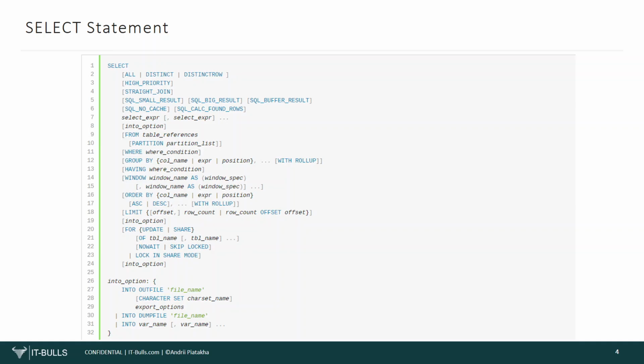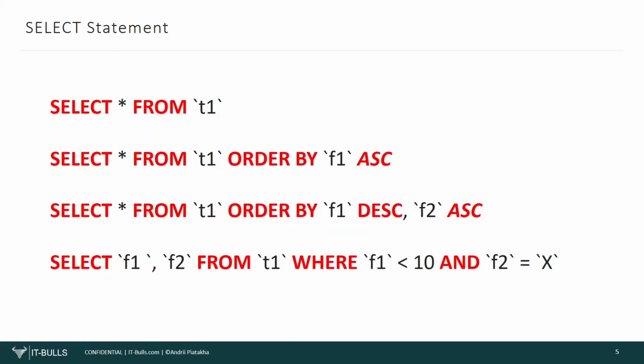On the slide you can see how the select statement is described in the MySQL official documentation. As you can see, it contains really a lot of different variations. Some of them we are going to learn in this lesson. Some of them we will keep learning in other lessons. Let me show you a simplified version of the select statement. On this slide you see the simplified version of the select statement. Let's learn it for now, and we are going to learn even more in practice.